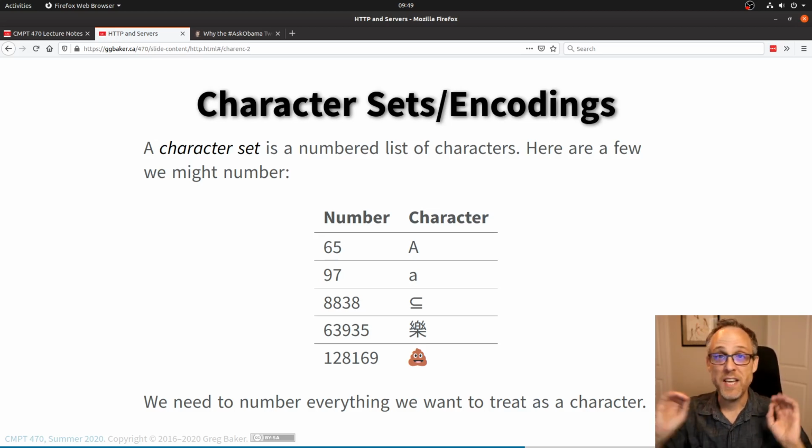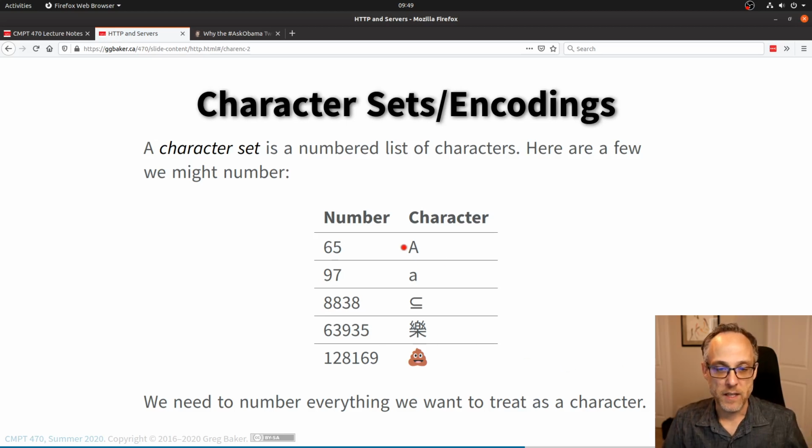Okay, characters. Here's one: the capital letter A is a character. So is a lowercase a. They're different characters; I can tell because they look different. A character set is a collection of those, every character that we want to have in our text document, numbered. Somebody at some point decided we're going to need capital letter A in computers, and we're going to number it. It got number 65, and lowercase a got number 97.